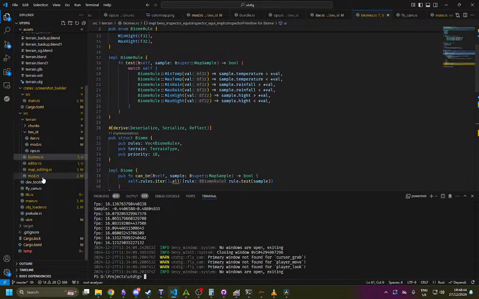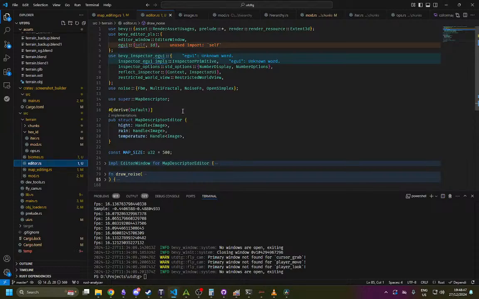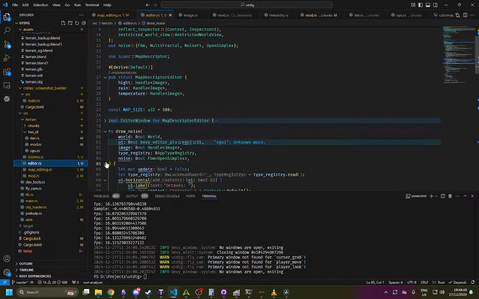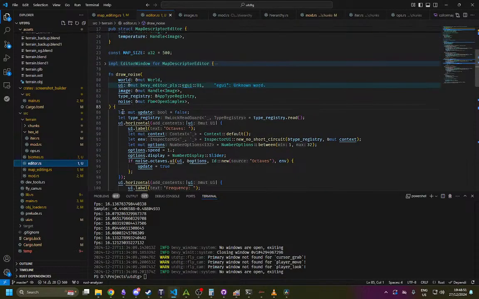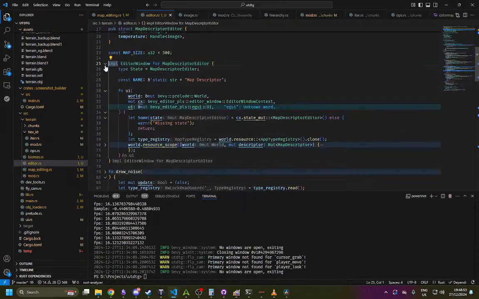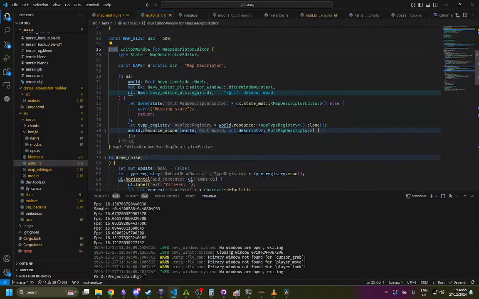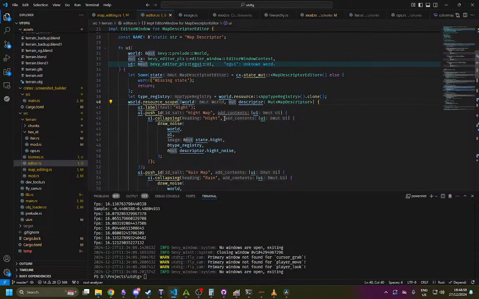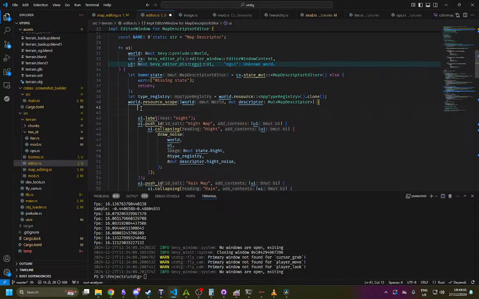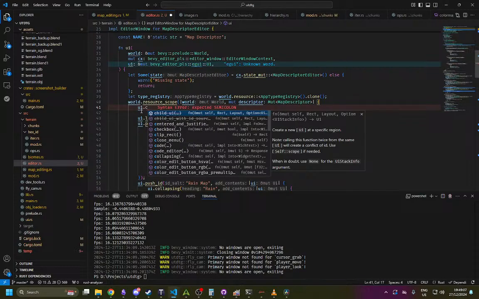Well, actually, we need to go to the editor here. This has draw noise, so that's not right. It's in the editor window here. So we need to go to at the top here. We have that. We access the descriptor. So we go here. Go here. We go UI dot collapsing.